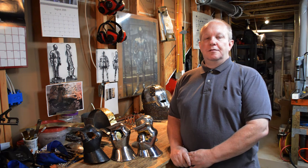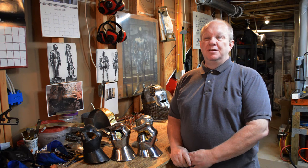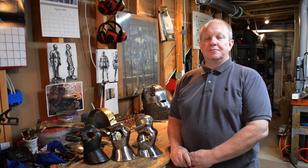Now, I don't recommend diving straight into doing gauntlets, or helmets for that matter. Both of these are extremely complicated and, well, they're made for your head and your hands, both of which you shouldn't compromise on. Don't cheap out on this type of armor. Learn on simpler pieces, and as your skills and techniques grow, then you can move into the more complicated pieces that you really need to have the protection for.